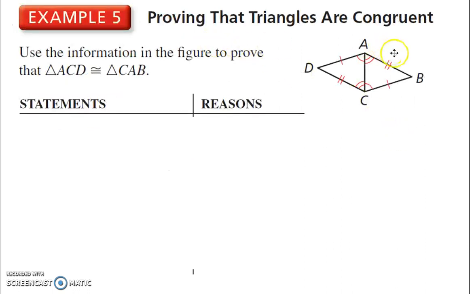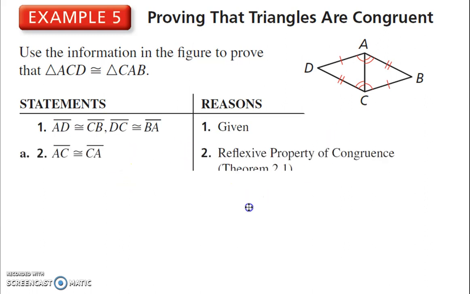All right, finally, proving that triangles are congruent. In order to prove that two triangles are congruent, I have to prove that all the sides are congruent and all the angles are congruent. So here in this set of triangles, I've been given two sides and two angles. Now I've got to prove that the others are also congruent. I've been given AD is congruent to BC, DC is congruent to AB. That's my sides I've been given. And then I know that AC is congruent to CA, right? Because it's the same side, reflexive property.